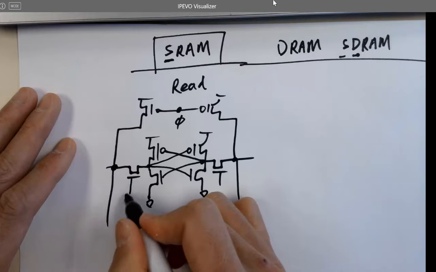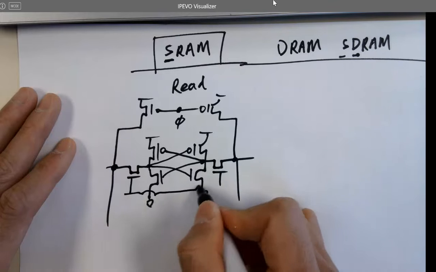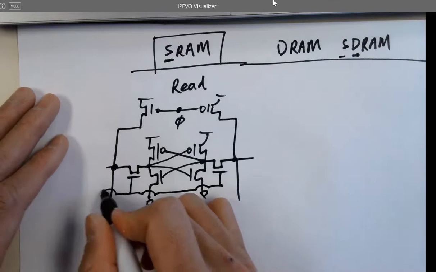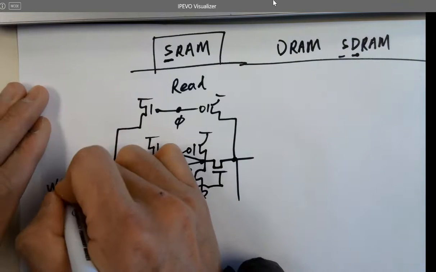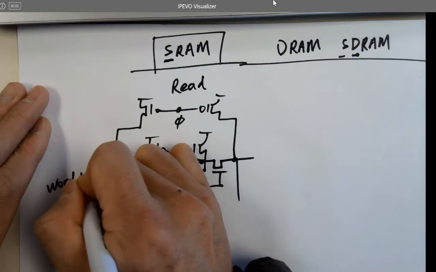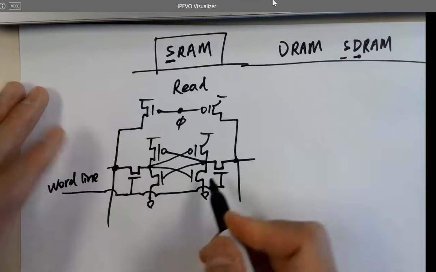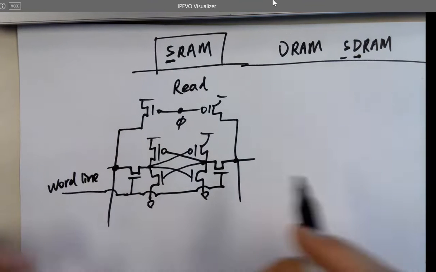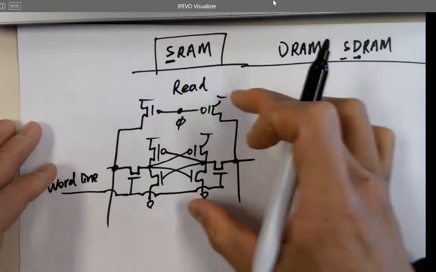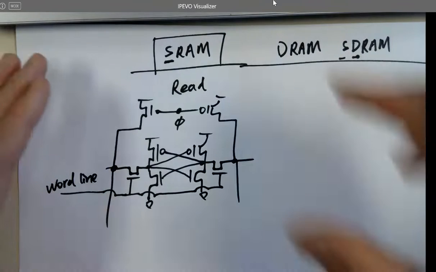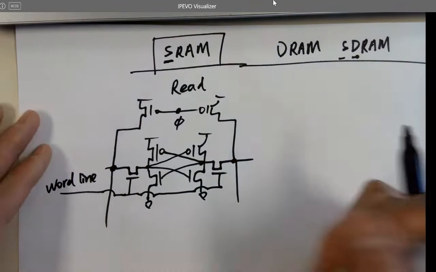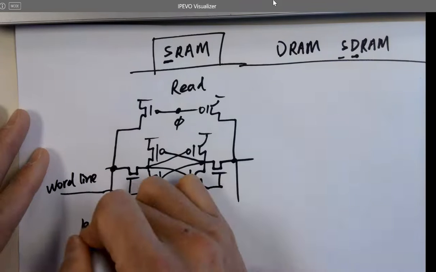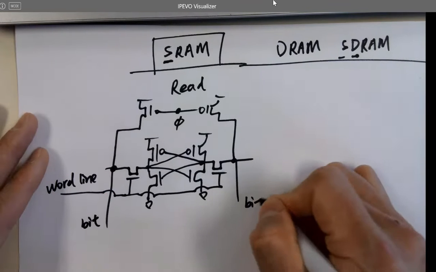And this is a word line. It's called a word line. It's like one output from the decoder. If you turn it on, you turn on these two NMOS. You select this row. So this is just one cell, right? There are so many of them, I mean, millions of them. And this is a bit line, and this is a bit bar.